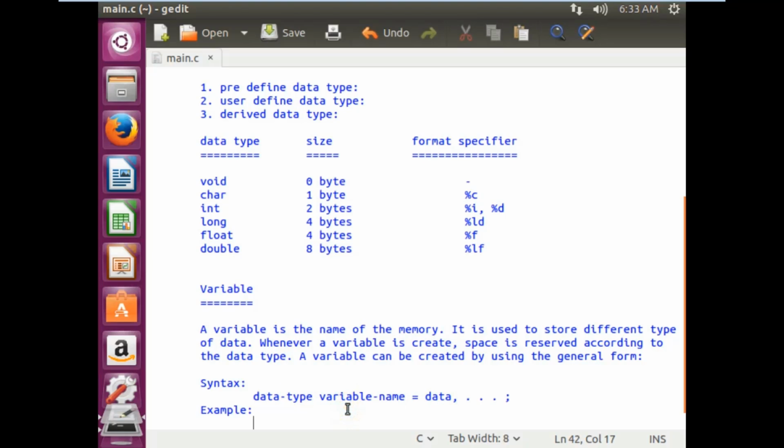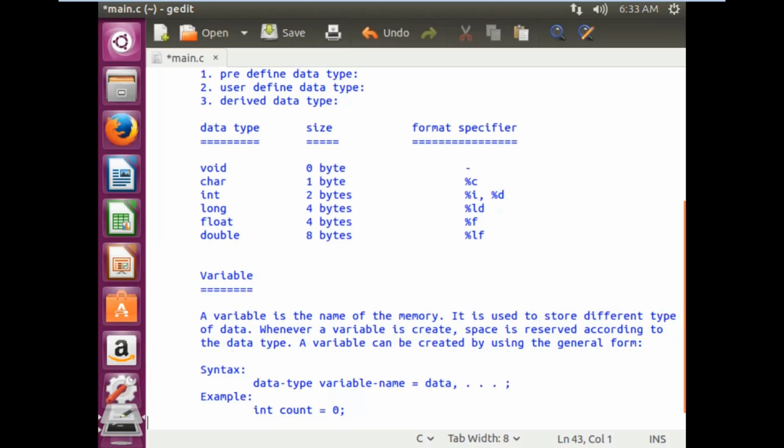For example, suppose we have the type integer, then int count equals 0. In this way we can create a variable. It indicates that int is the data type, count is the name of the variable, and 0 is the data.